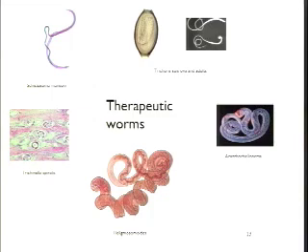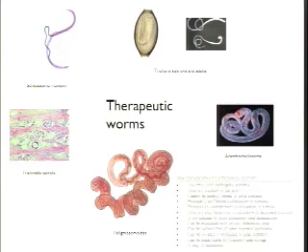These are some of the kinds of things that live in humans, and if you wanted to decide what the ideal characteristics are of a therapeutic helminth, basically you would want to pick one up that, if possible, wasn't going to damage us with its own worm infection, that didn't multiply in us, so you could control it, it wouldn't get out of hand, and so forth. There's a list of stuff here, and it turns out that the best one looks like the pig whipworm, which will elicit reactions in humans without being able to live in humans very well. So, people have started doing therapy with the ova of pig whipworms.